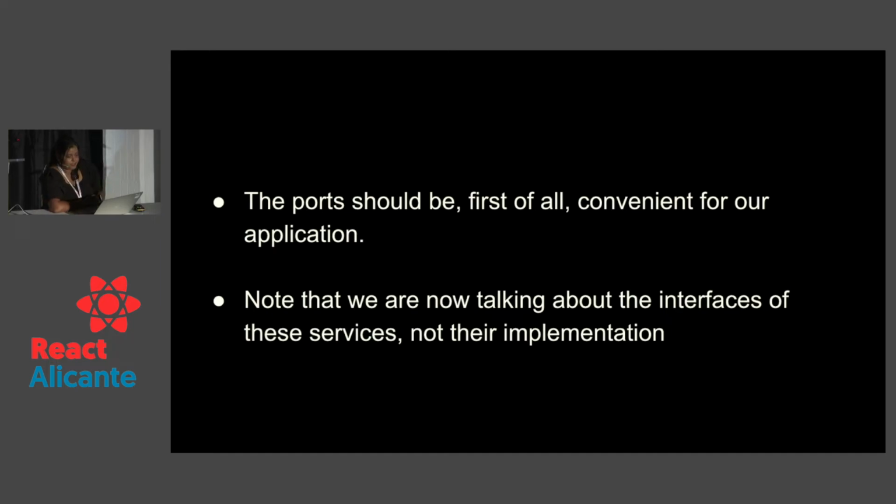So the ports that we just talked about should be, first of all, convenient for our application. That means that if an external service is not compatible, we have to write an adapter to make it compatible. And note that we are talking about the interface of the services, not the implementation. So what third-party libraries exactly to use, we can leave that decision to a later stage. And this again helps us with decoupling the application, right? If something changes, we can replace it.